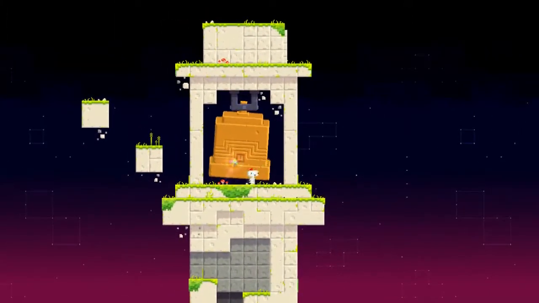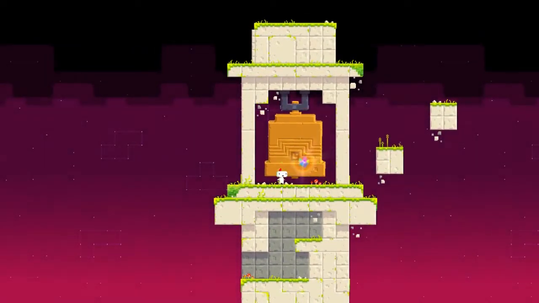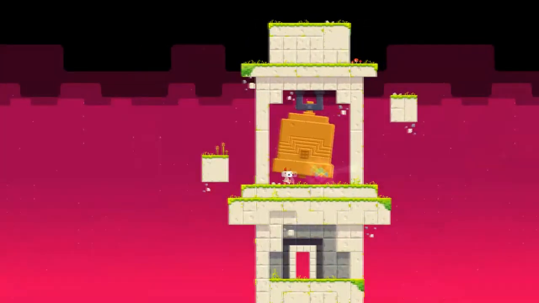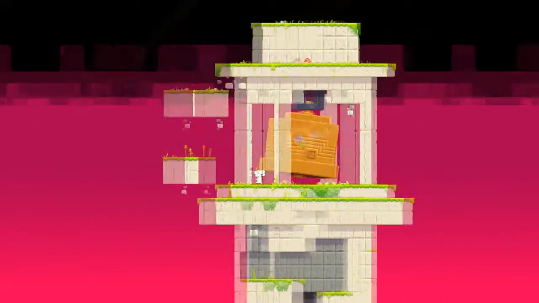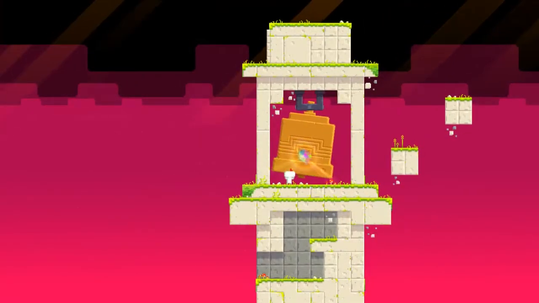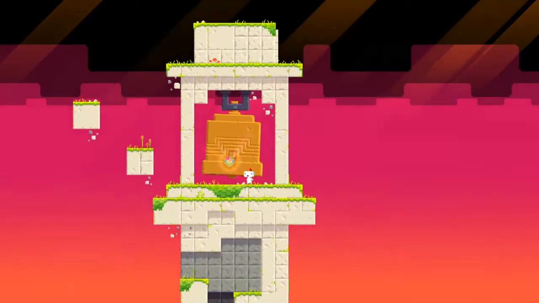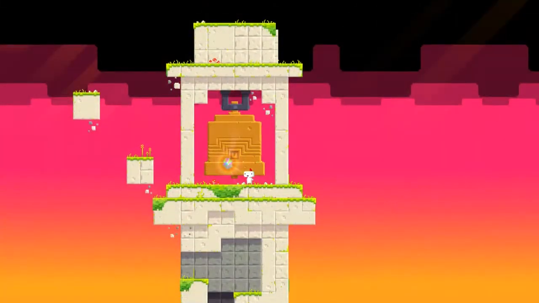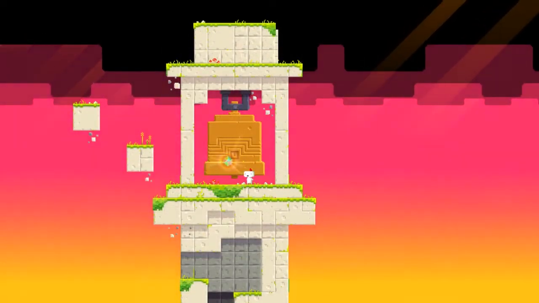That's sure something. Dun dun dun dun. All right. Let's try this. I mean, this is a puzzle, right? Hold on a second. Hello? No, that's not something.